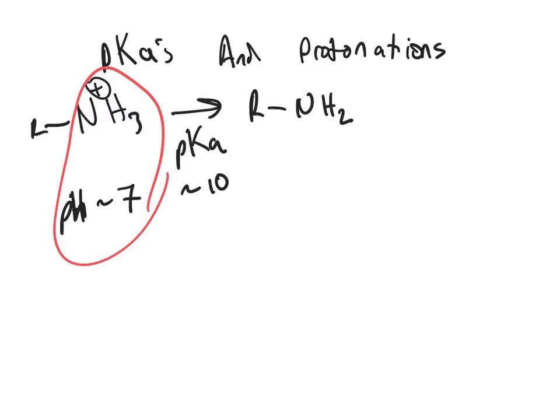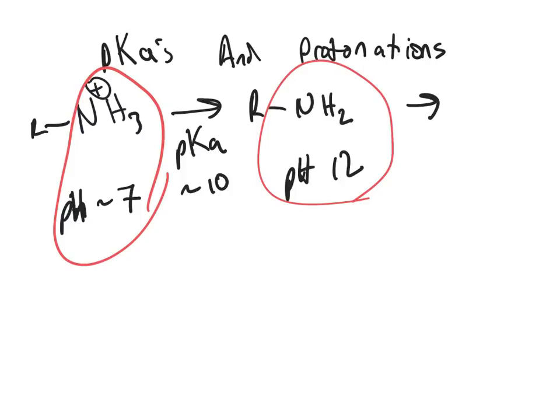range here, versus when you're at a pH of around 12 or above your pKa, you're going to be in this range here, where you have a nitrogen that is neutral. There are other pKa's for nitrogen. For instance, you could make NH minus, but this pKa is around 35, which is way off the charts for anything you're going to be doing in this class.